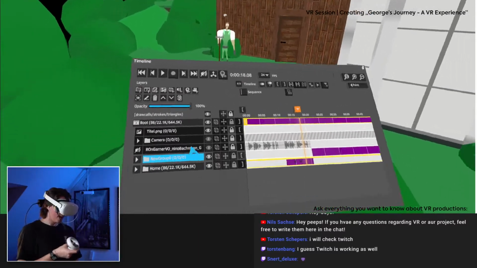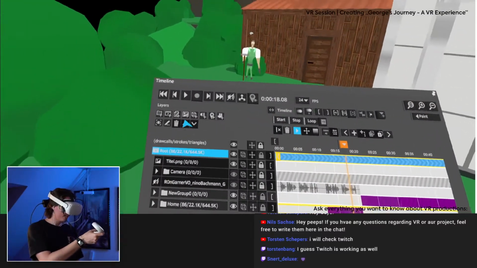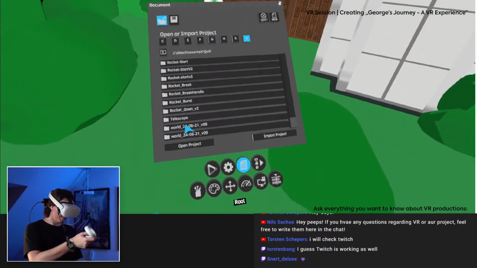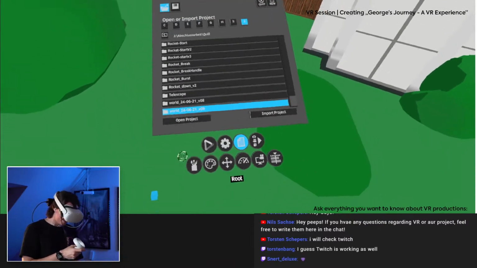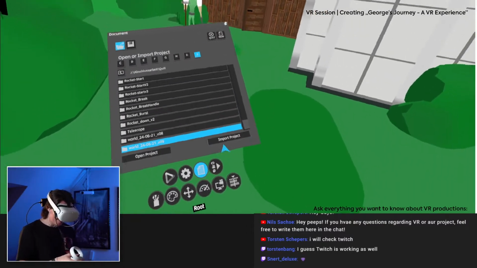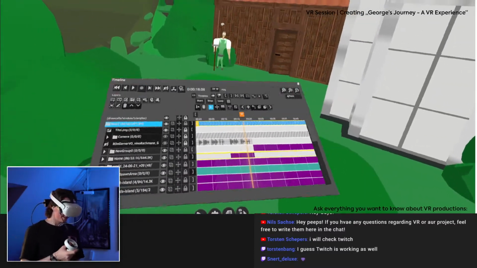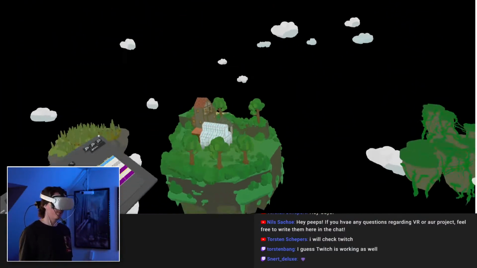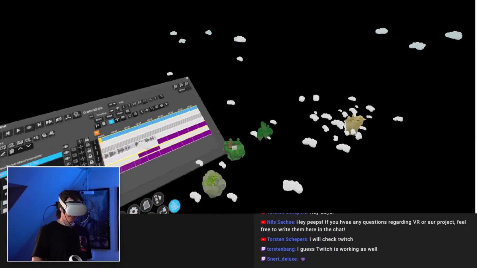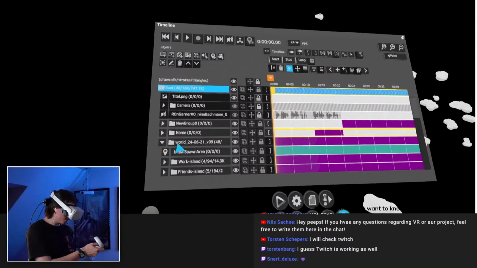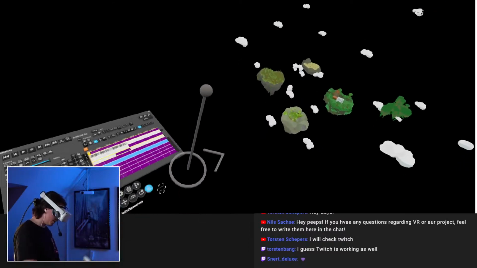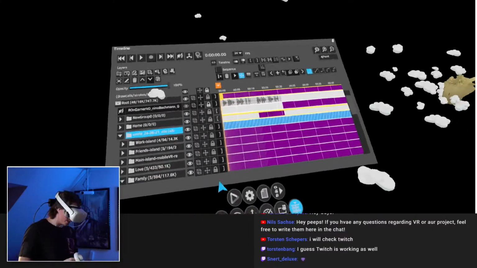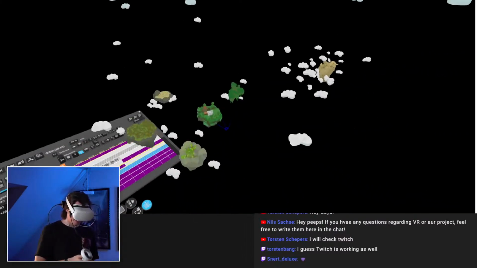All right. And how I would usually do it is just go in here. And then you can just go into your open or import project. Click on it. And then you just have to remember to press import and not open. And that will just do what it says. Import the scene. And here we have it. Looking good. And first thing I'm gonna do is remove the initial spawn area. That is where you usually would spawn if you open the project, but we don't need that because we already have one. I have that right here.